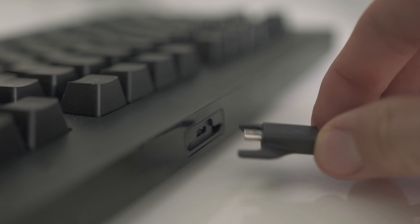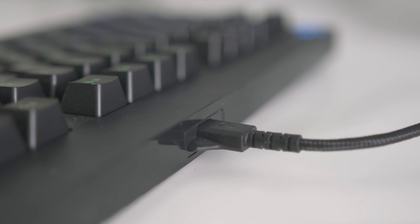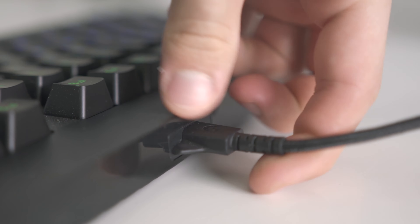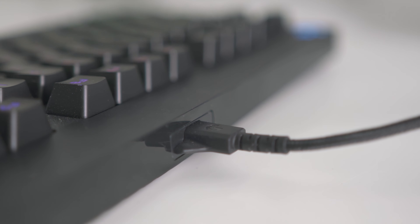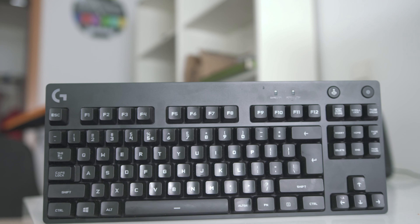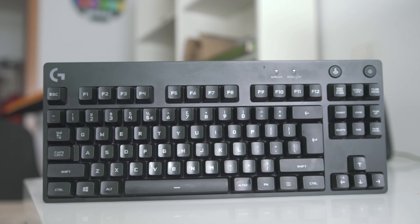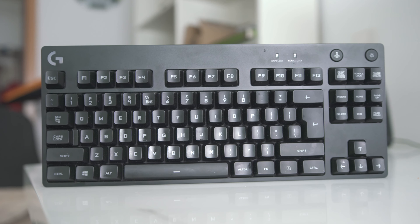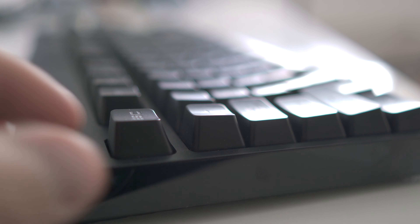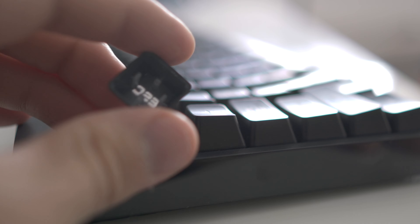Even the riser includes two heights with above-average rubber surface areas. Another thing we like is the finishing — it really fits into the whole Logitech G ecosystem with the matte and glossy black accents that make the product feel premium but not industrial-like. Although given the suggested price of €139, we would have expected it to feel a little more metal-ish, or for Logitech to include more metal parts in the outer shell, to help justify the price.